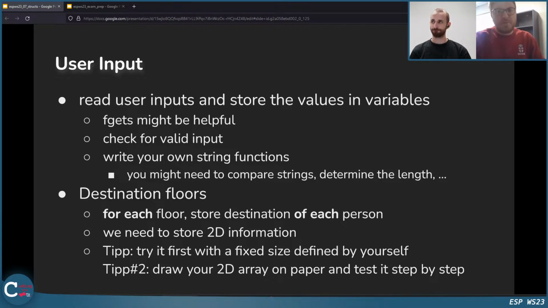Yeah, I agree, especially with the pen and paper approach. This really helps. Or, I don't know, use a whiteboard and draw yourself some things. This really helps you with programming and to get an idea. 2D arrays or structs, what we'll do today, or linked lists, which we're going to do next week, are typically concepts that are easy to understand if you get them visually. So try to draw them. They're really easy to understand when you have them in front of you and can play around with values. So this is a really good tip David gave you.